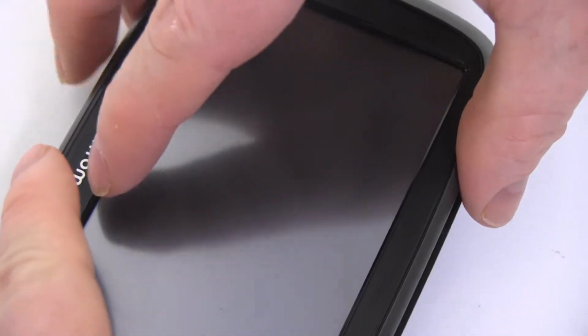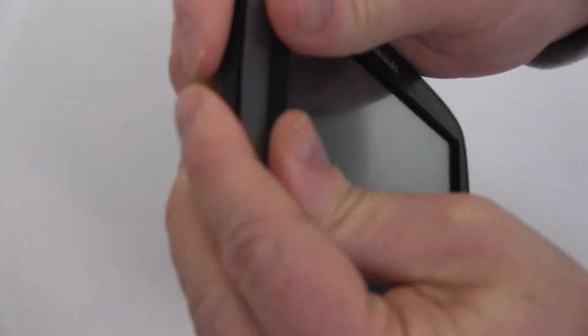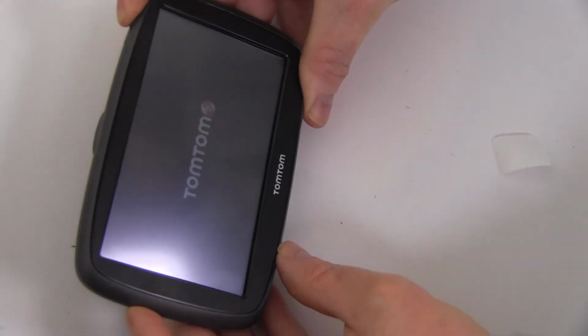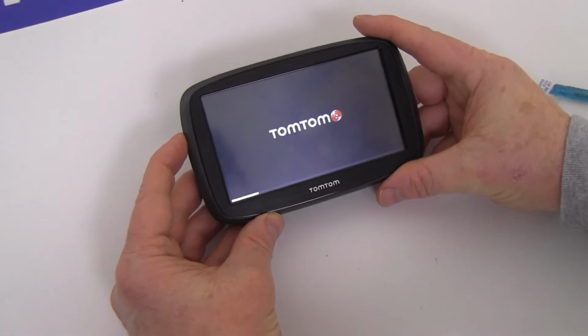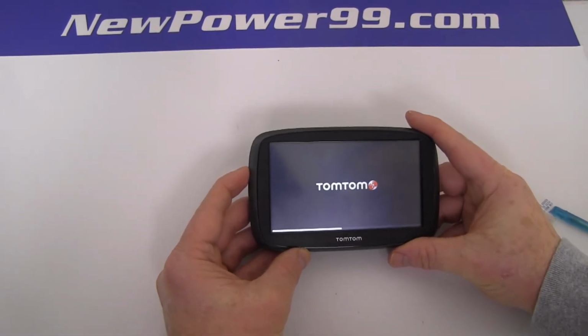Close the back cover and snap into place. Turn on your TomTom with its newly installed battery from newpower99.com. Your TomTom GPS should now work perfectly. Be sure to charge the device for at least 2 hours before continuing to use.